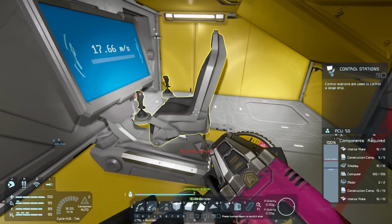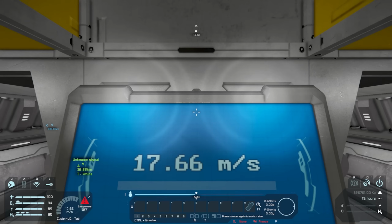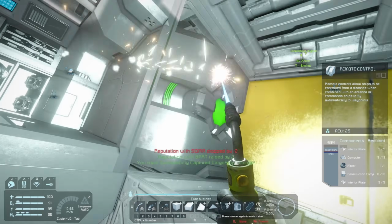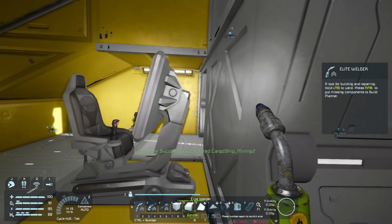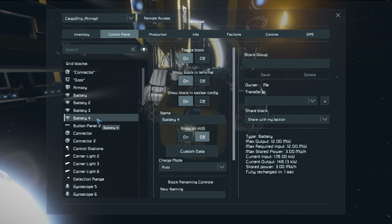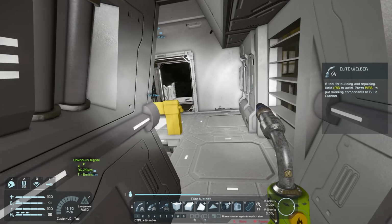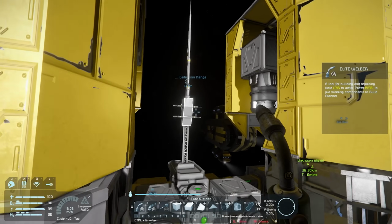All right, can I hack this, maybe? Hippity hoppity, this is now my property. Ah, we have successfully captured it. And by capture, I mean convinced it to join our team, obviously. Everything should now be mine, so this is now ours. Awesome. Thank you, Mining Transport, for becoming a friend of the Pasta Clan.